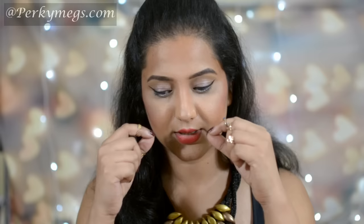Now for blush — for that beautiful glow on your cheeks — I have two personal favorites. First is the Real Techniques Blush Brush, which I use frequently. The second is the Lakme Absolute Retractable Blush Brush, which opens and closes like this. These two are my favorite blush brushes. For highlighter, you can apply liquid highlighters with your hand. I used small brushes for highlighter initially but it wasn't giving me the results I wanted, so I got this sculpting set from Real Techniques which includes a fan brush — really good for highlighting — and two contouring brushes.